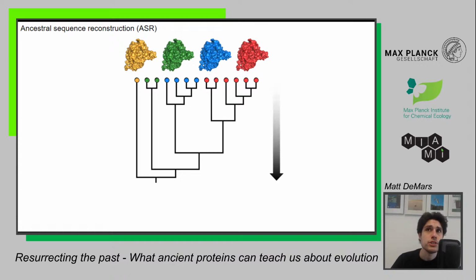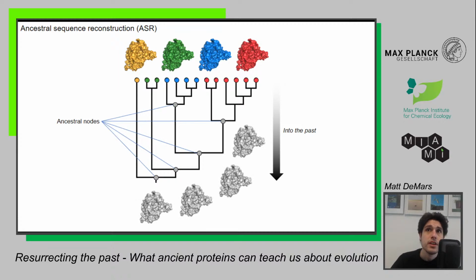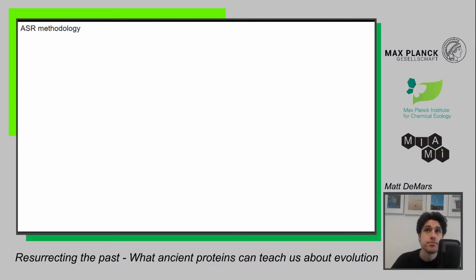However, there's an alternative approach where we look vertically at this phylogenetic tree into the past, looking at the nodes of this tree, and these nodes represent ancestors of all of the modern proteins that are shown here in different colors. And so what we can do is this vertical comparison of not only the extant proteins but also the ancestral proteins to understand what changes they underwent in order to have the different functions that we observe today.